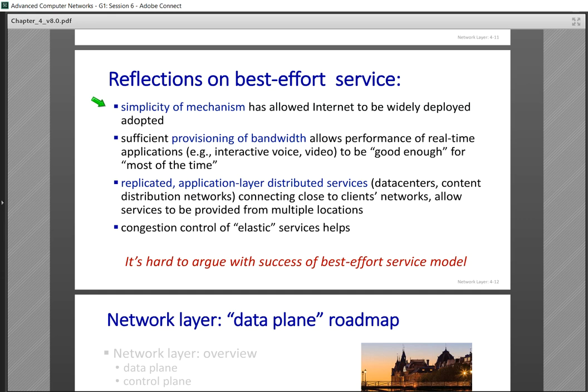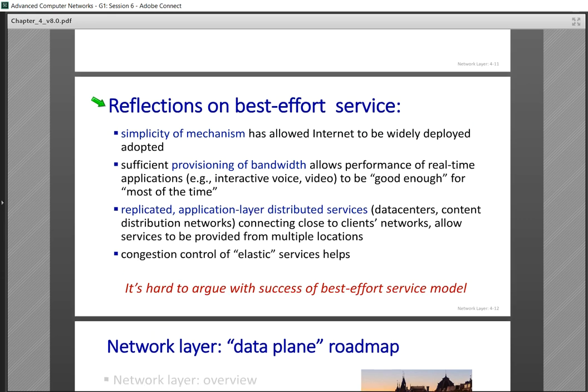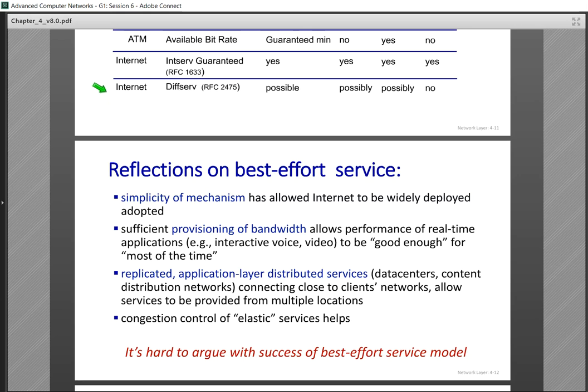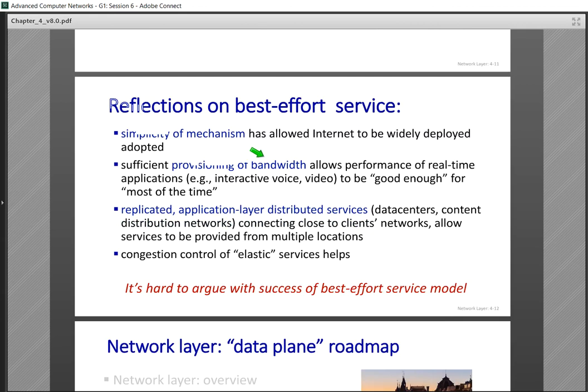But if you need to guarantee some parameters, for example, guarantee the bandwidth for this application, this Adobe Connect application, we have some strategies, some methods such as IntServ or DiffServ to provision a sufficient bandwidth for a user, especially when the users need some guarantees when they are working with real-time applications such as interactive voice, videos, distance learning, and something like that. Okay.